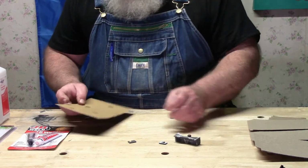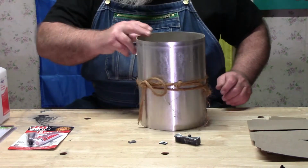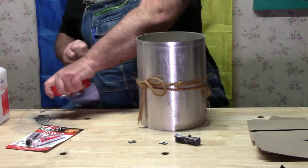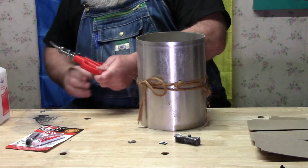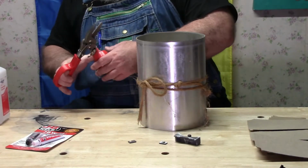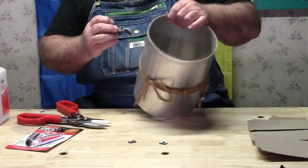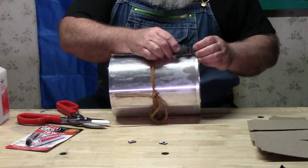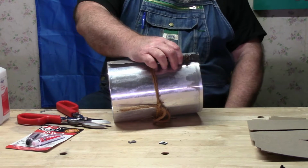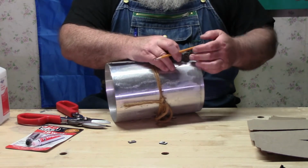Okay, now step number two is going to be some kind of a backing, because a thin little line of glue isn't going to work all that well. Now, of course, I couldn't find a pair of tin snips, so I ended up going and buying a pair. So what I'm going to do right now, though, is draw this and cut out a backing. I have a pencil here in the drawer. That should do that.